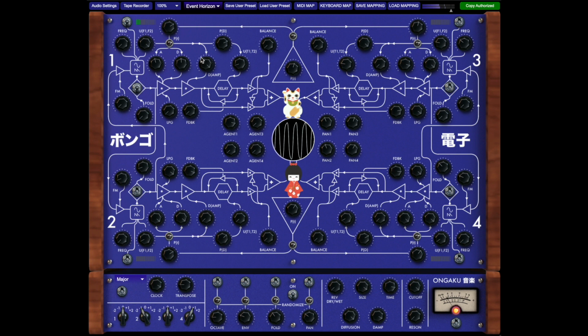And this will be especially useful when you use all the four agents, and you will see that by leaving the amplification go up and down in a generative way, you will have more organic sound, more changing sound. Of course, you can use a value in the middle. Of course, we have some folding here.